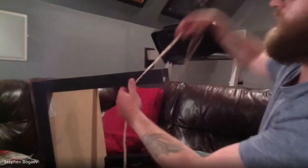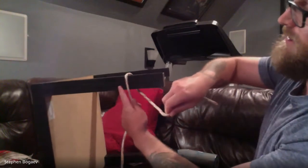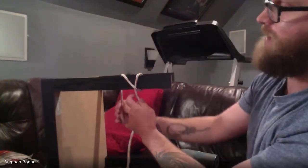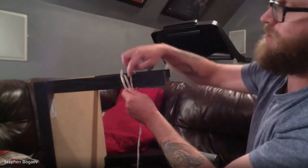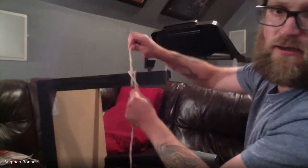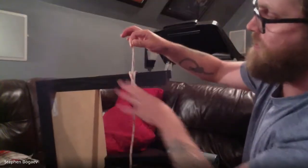Okay, let me try that again. So around, and we're on the right side. We're going to go over and around on the left, and then back through the hole we just made between the first line and the second. Looks like you got it. Yes, I use my arm as a pin rail. Two parallel lines and a cross.